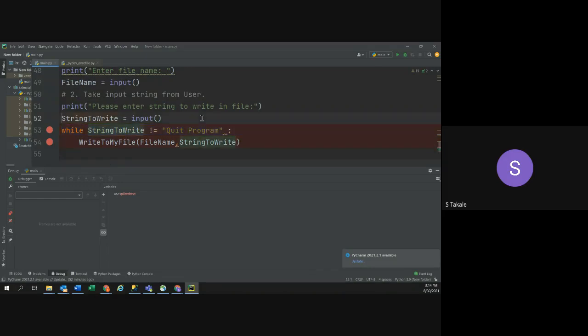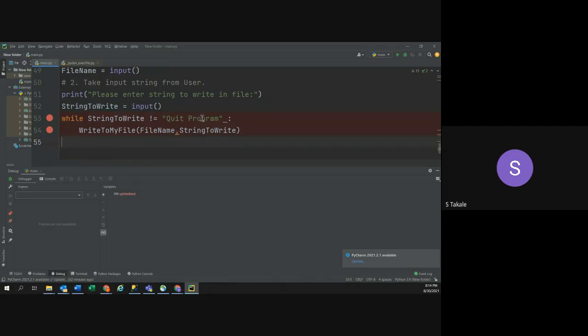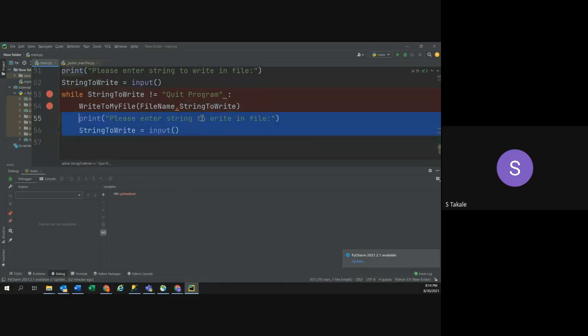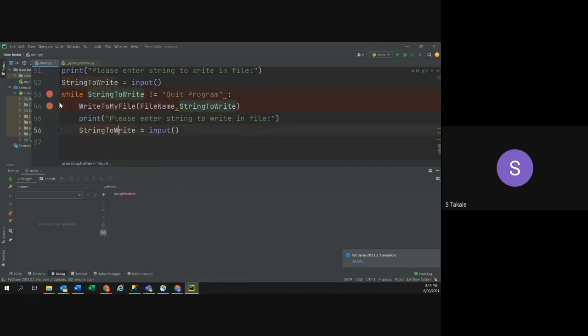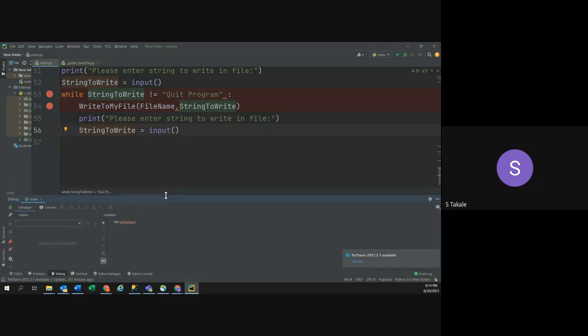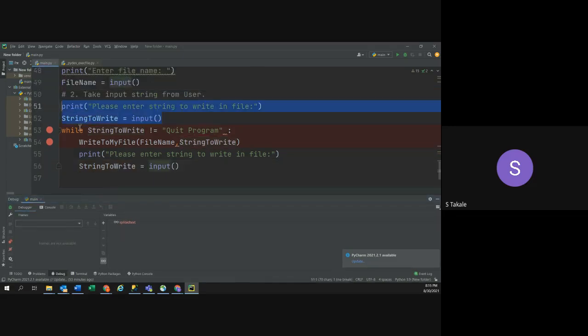So one way is we can write this statement again. I'll show you how you can do it. The first time you took the input, tested, then wrote it, then you ask for another input and do it again. This is one way, right? But what happens in this way is you are doing the same piece of code twice. You guys understand? Let me know if you understand or not. This is going to happen twice and it will work, right? But that's what we always avoid.